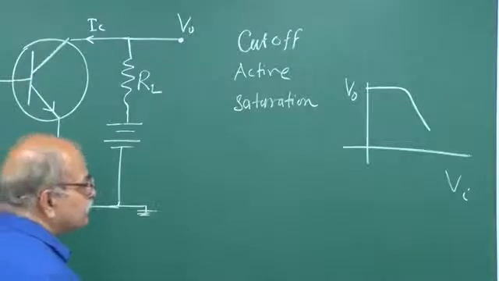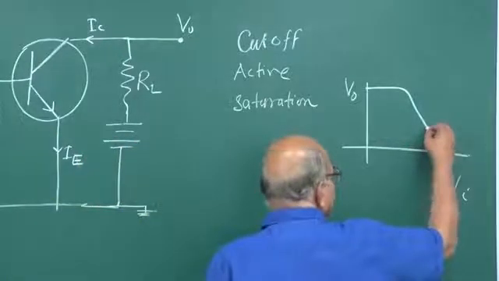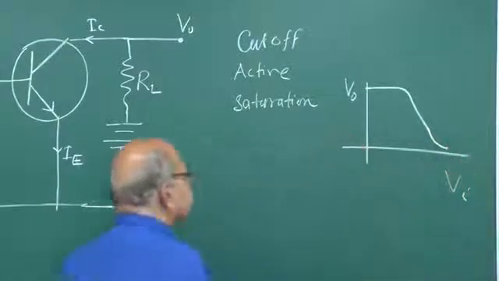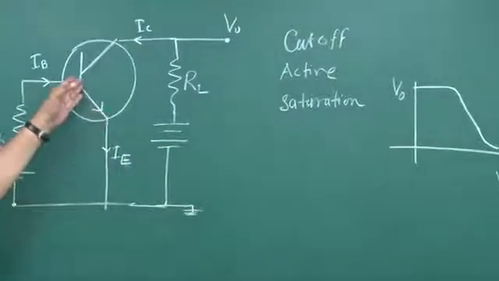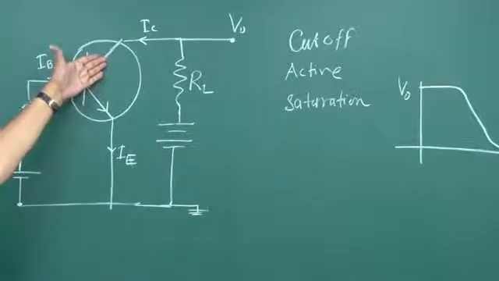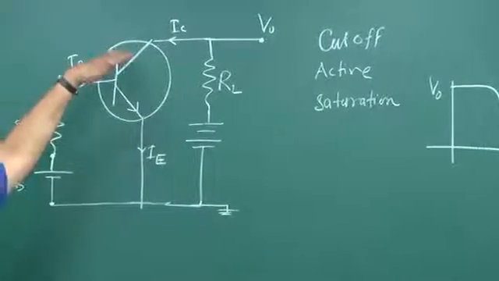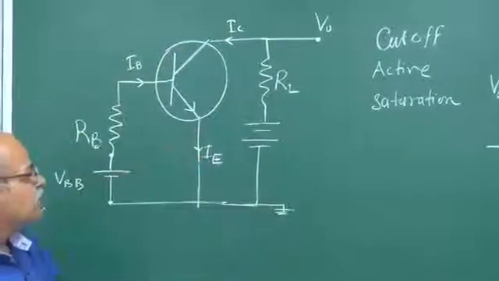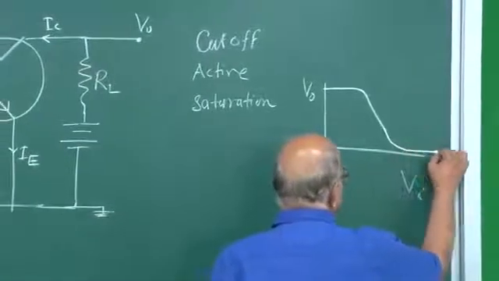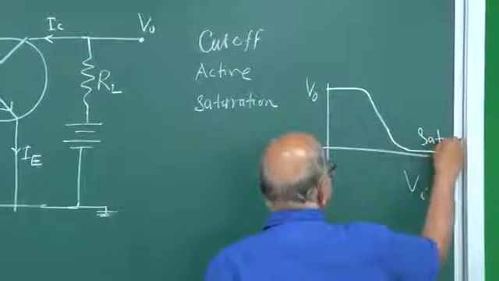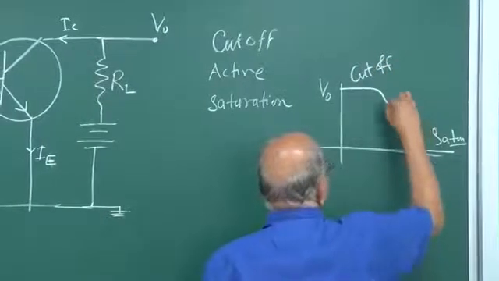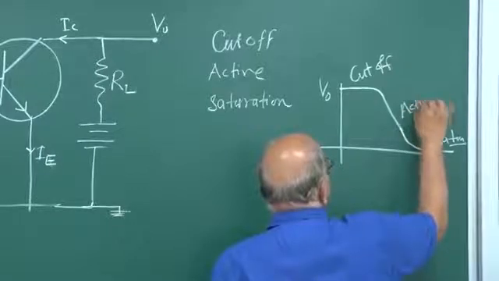So this is that active region, and then once you have lot of VI, then the injection is so big, the charge injection, carrier injection is so big that this is no more able to draw the current, increase the current. So the current remains at close to that maximum, and therefore the voltage drop becomes constant and very close to 0, like this. So this is saturation region, this is cutoff region, and then this linear part is active region. These are the things.